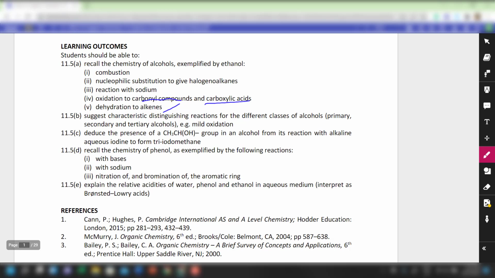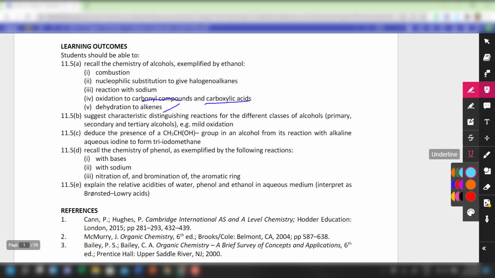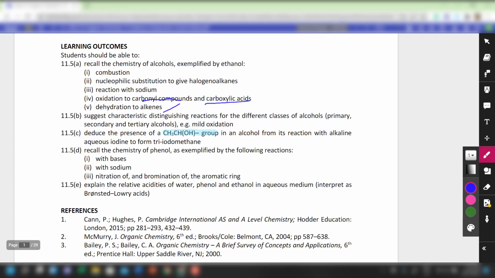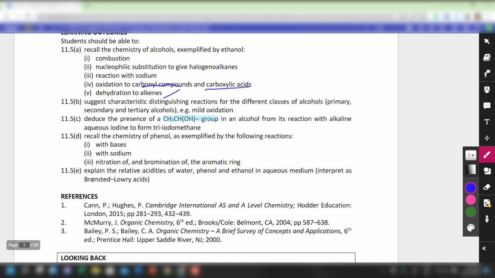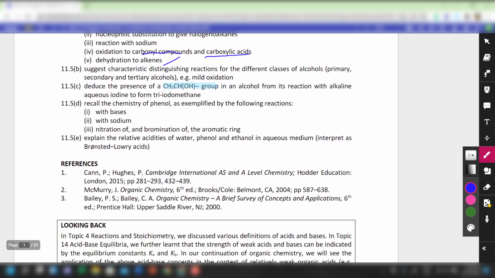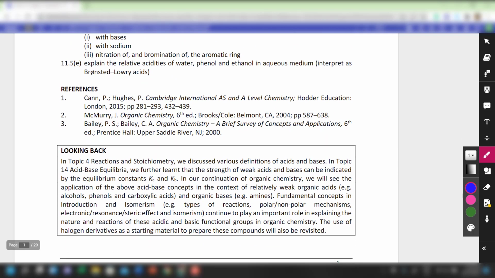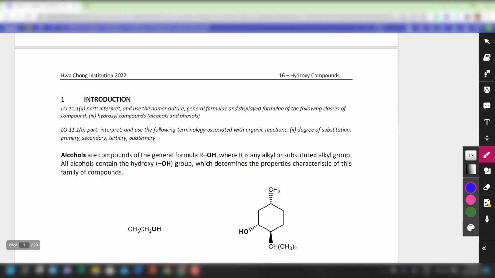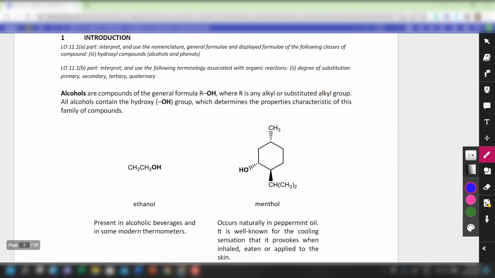Okay, so it is also in this chapter that you get to learn a very special functional group with certain structural features. I think it's written here. So this particular structural feature will give you a positive iodoform test, otherwise known as the tri-iodomethane test. I will not speak too much on this. Later on, when we are discussing it, you will be able to see it for yourself. I'm just going to move on straight to the introduction.